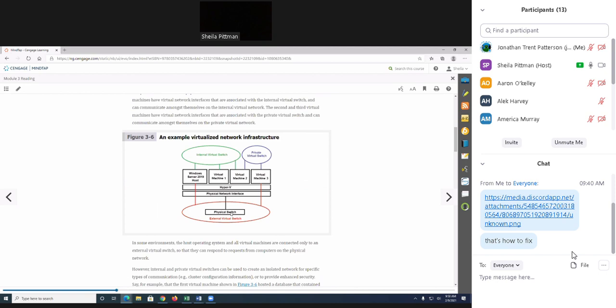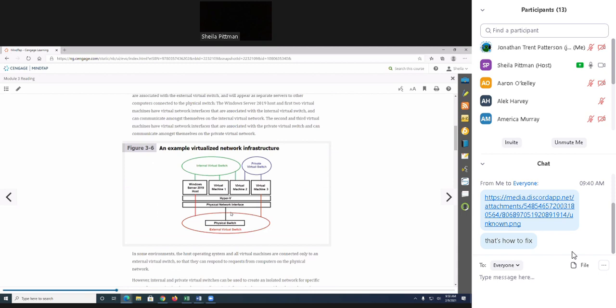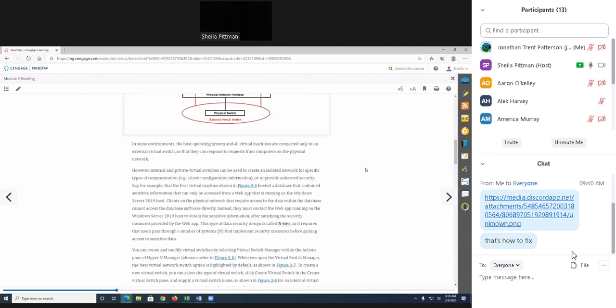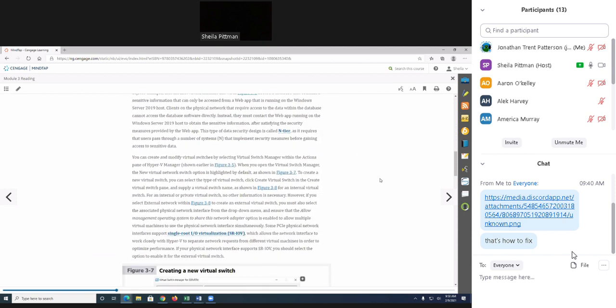So if the switches are talking on the network and you see traffic from the Windows server host, the physical switch down there, because it is configured for different VLANs, would think that the virtual machine is on a different switch, a different physical switch, just the way it's configured.